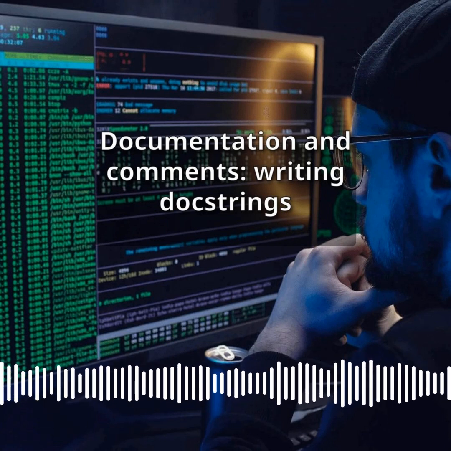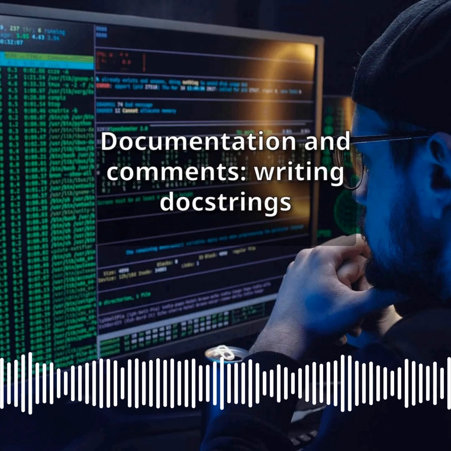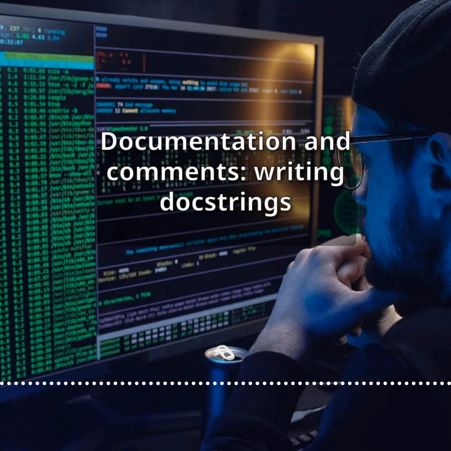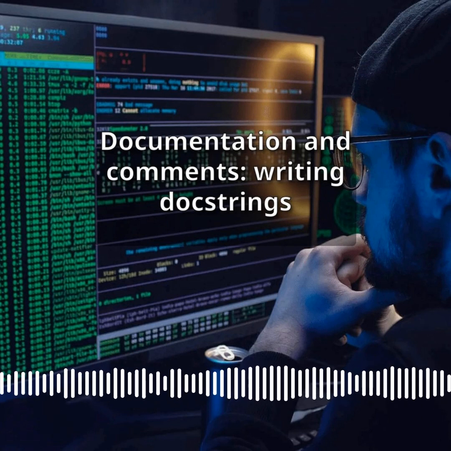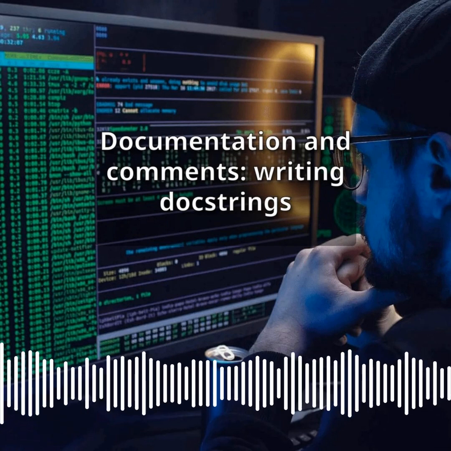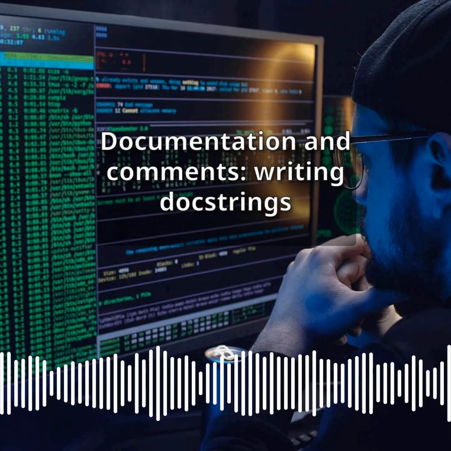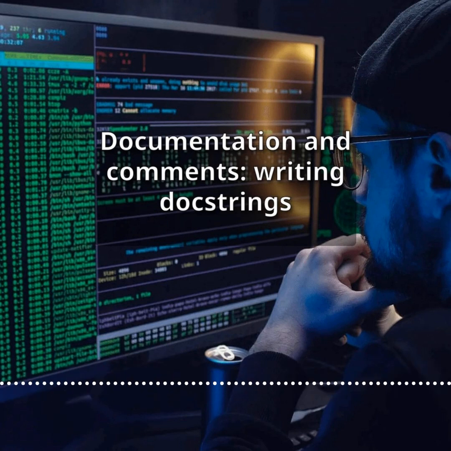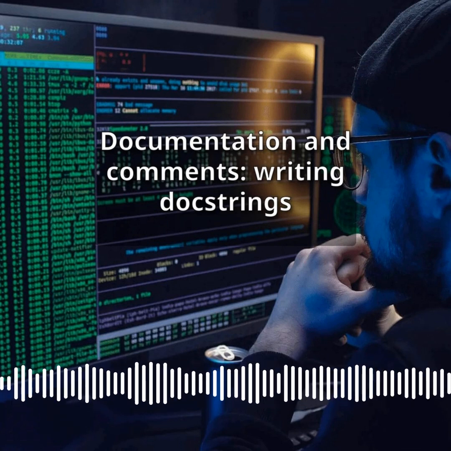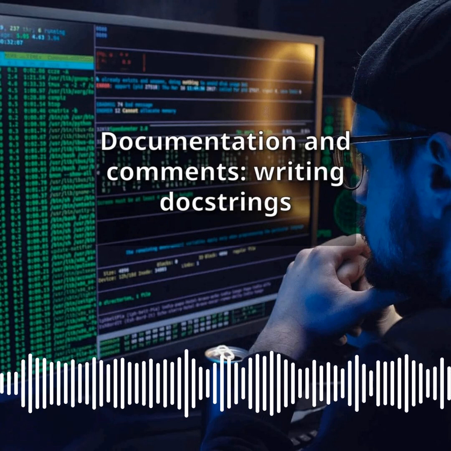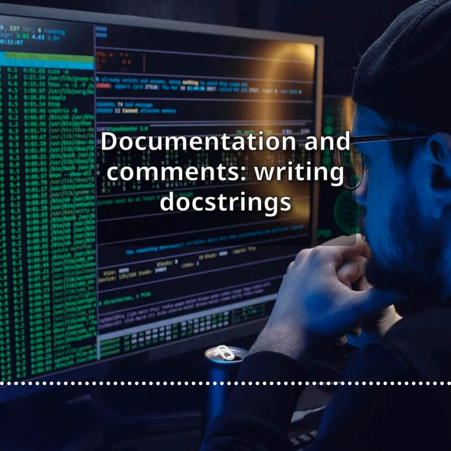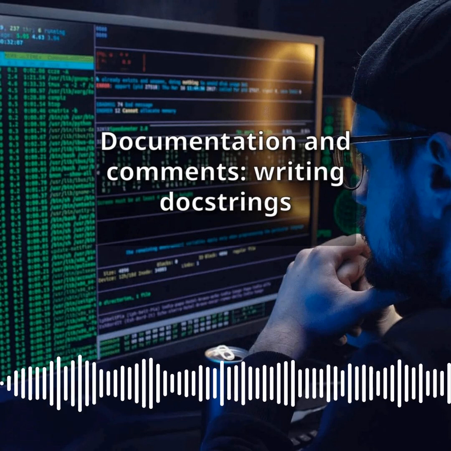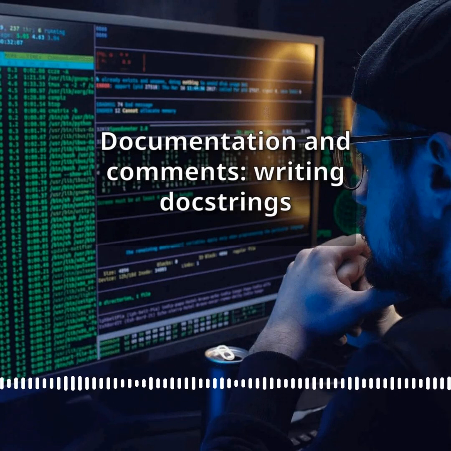by the Sphinx documentation generator. def load_log_file(path): Load the content of a log file and return its lines. :param file_path: the absolute or relative path to the log file. :type file_path: str. :returns: a list of strings, each representing one line of the file. :rtype: list. :raises FileNotFoundError: if the file does not exist at the given path. For a DevSecOps context, the Google style is often preferred because it is readable without special tools, clean, and widely understood. Accessing docstrings at runtime.